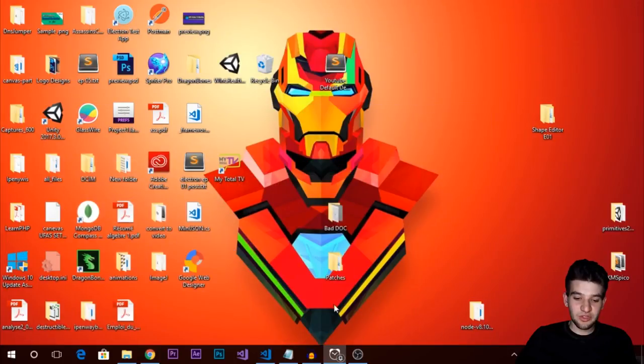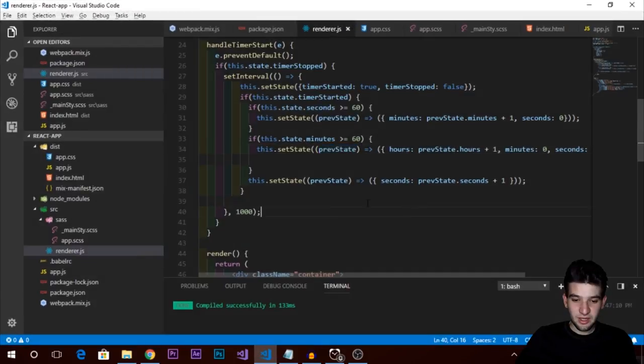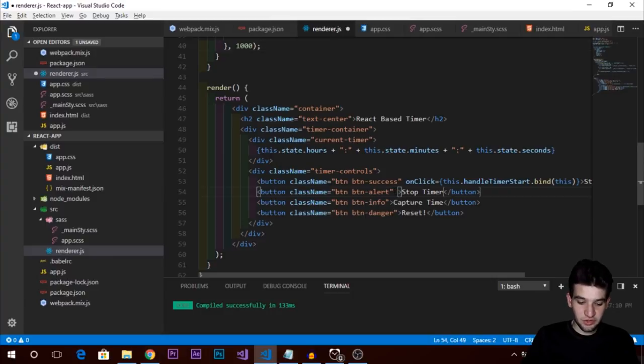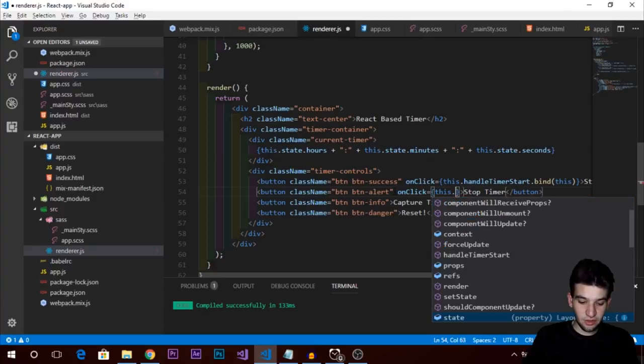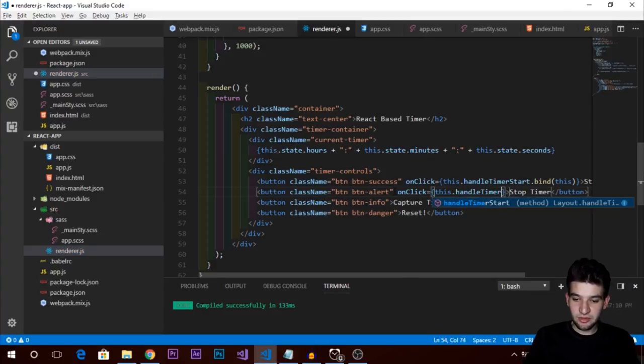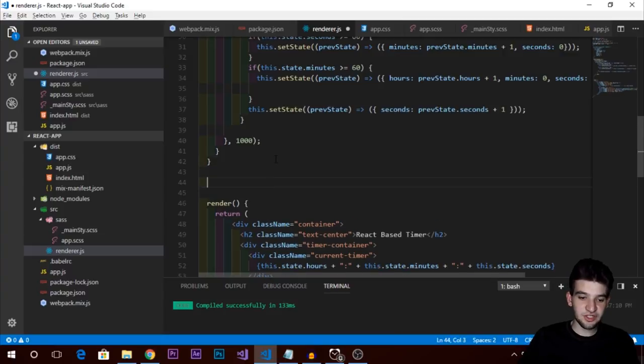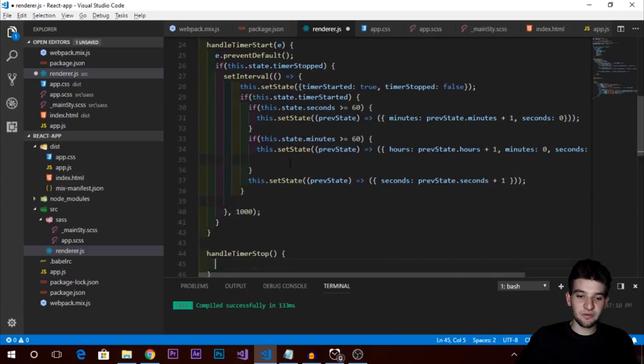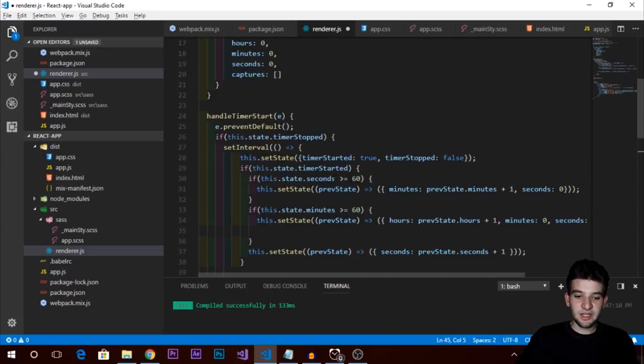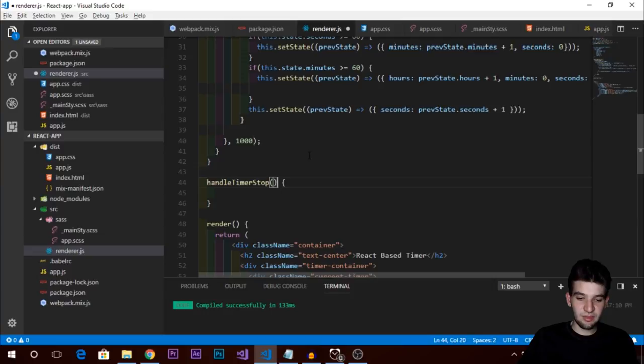So here we need also to stop the timer. Sorry for that. Okay, let's go back and stop the timer. So for this, we need to add another click event handler. So I'm just gonna call it this.handleTimerStop.bind, and also we need to bind the current context, of course. And let me just copy that and take it down into the other one. Now we need to stop the timer. So with stopping the timer, we obviously are gonna need the event and say e.preventDefault, same as the other one.